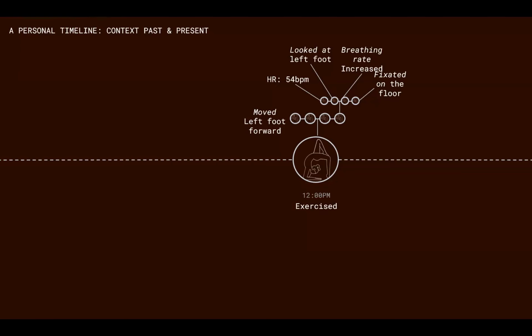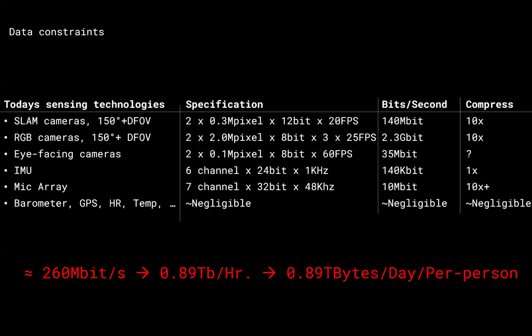It's not just this visual exterior. There's things going on in my body that create me that is a 3D human. Now, as a Project Aria device, we have essentially a lot of data. It looks a bit like this. These SLAM cameras allow us to estimate head pose very accurately and hand tracking, the RGB camera, eye-facing cameras, and so on.